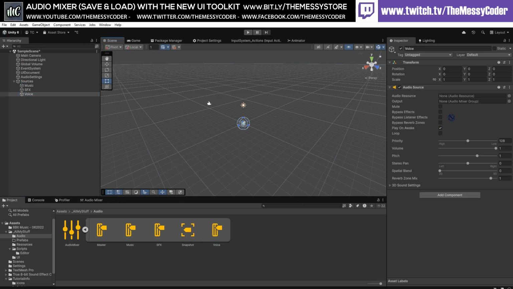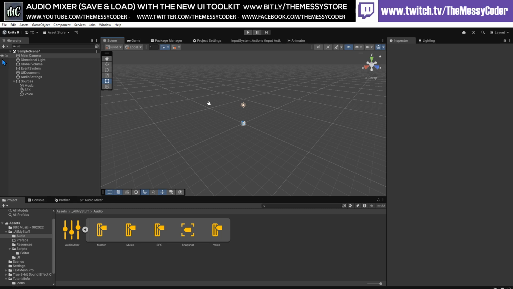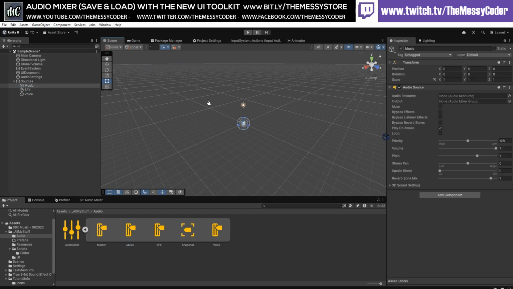And for each of these, you need to drag in one of the groups. You don't need to drag in for the master, because the master is the master. Mouse, I need a new mouse. There we go. And now we can just choose some music. Nice music from what we have. Track 1. Put it on loop.